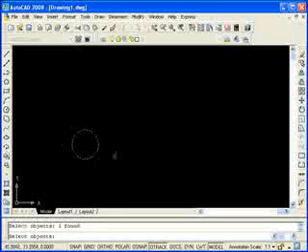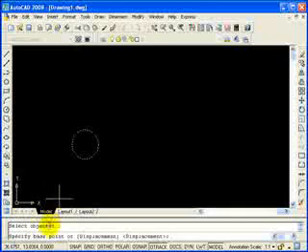Now that I'm finished selecting objects, remember when AutoCAD is asking you to select objects, you have to tell it when you're finished, because it doesn't know whether you're selecting one object or 10 objects. So it's going to ask me to continue to select objects until I hit my Enter button on my keyboard or my middle mouse button. So I'm going to hit my middle mouse button. Now it knows that I'm finished selecting objects.